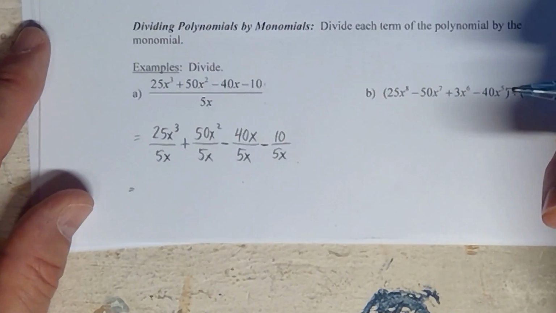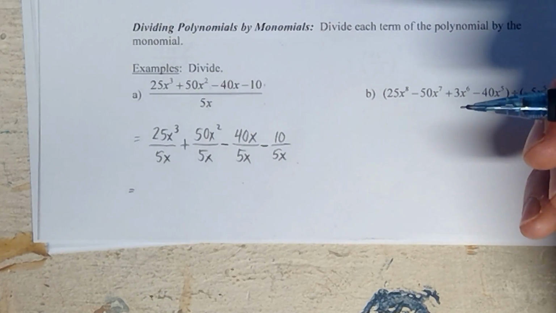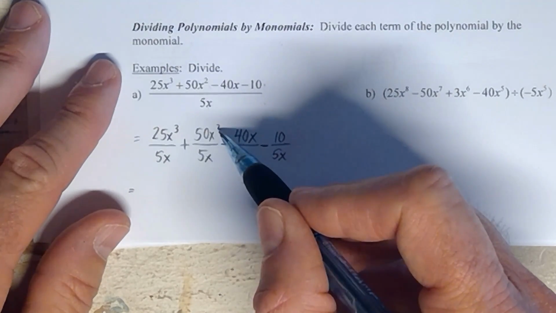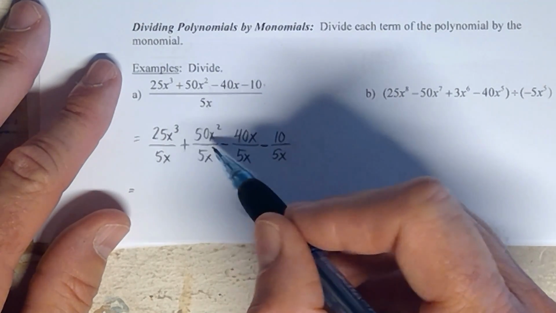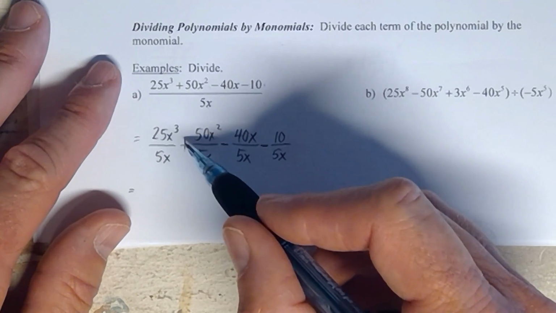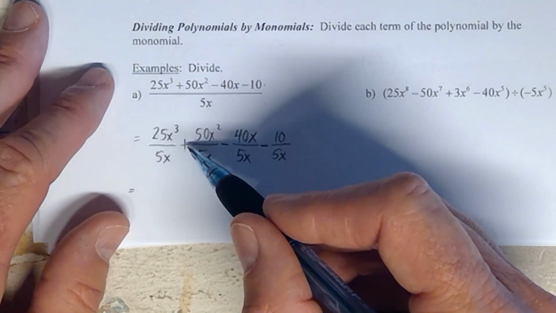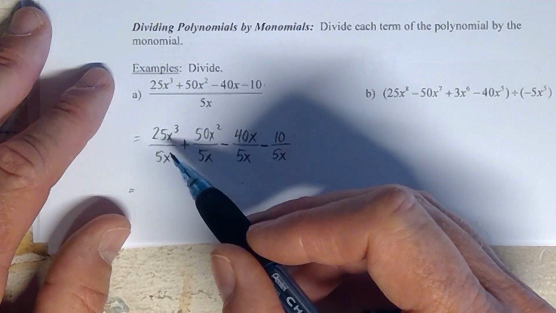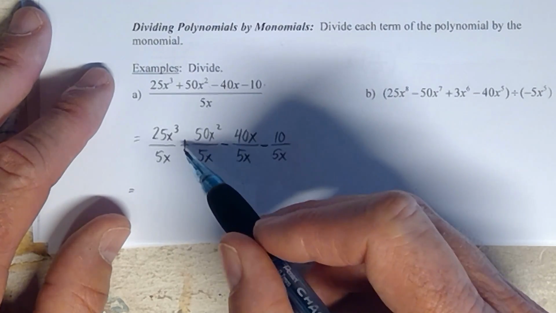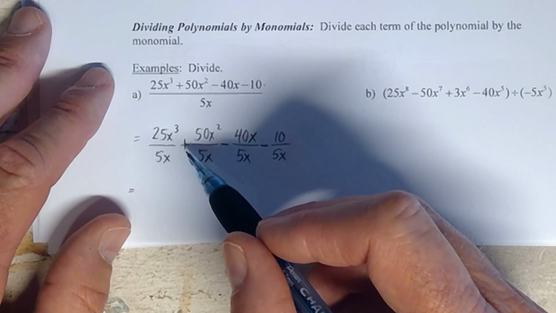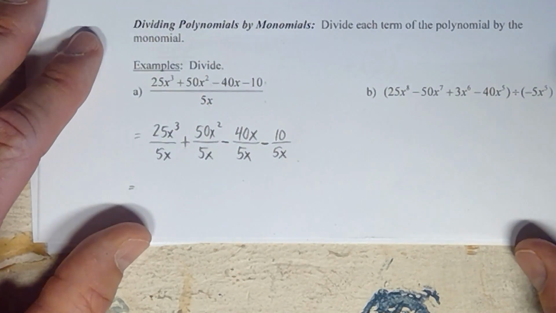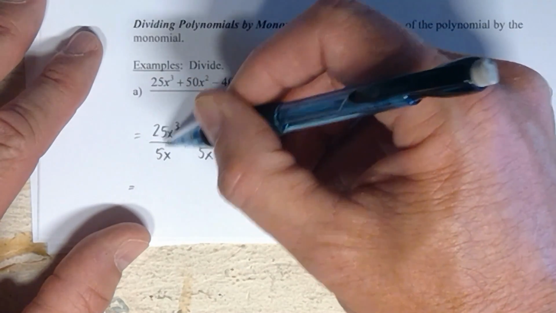Let's take a look at this first example here. And one other thing I want to point out to make sure that you remember this. Don't ever cross cancel when there's a plus or minus in between two fractions. If this was multiplication, that would be different. Then you can cross cancel in many cases. But this is not the case here. Here the fractions are separated by pluses and minuses, not multiplication. So don't cross cancel. You can only cancel within the same fraction.